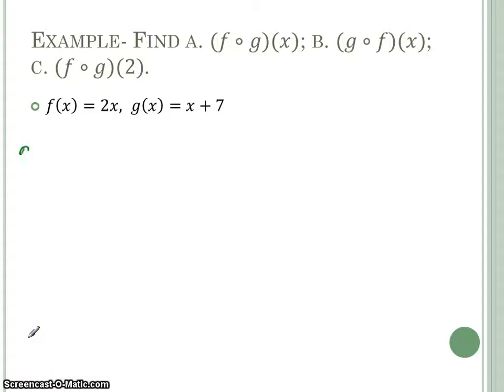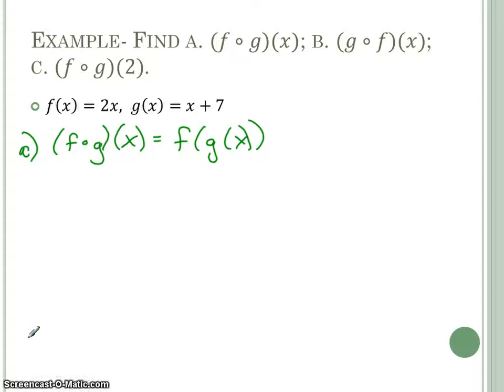All right, so for the first part, we're going to find f of g of x. If you like what I call the fog notation, you're welcome to write it that way. I would say it's probably easier for you to write it this way. I really don't care which. They're completely equivalent. So whatever floats your boat, and like I said, in my opinion, this one makes it a little bit more clear what's actually going on.